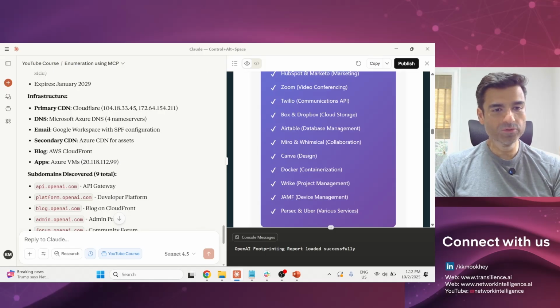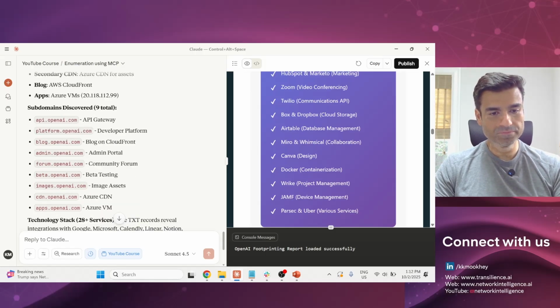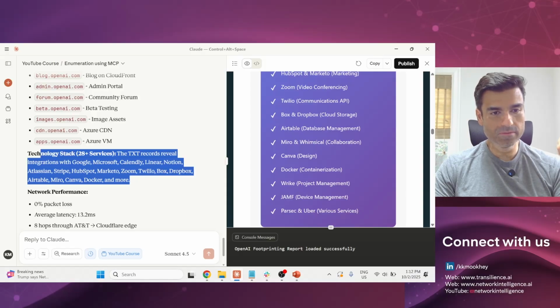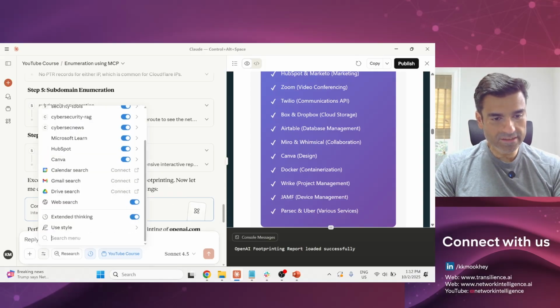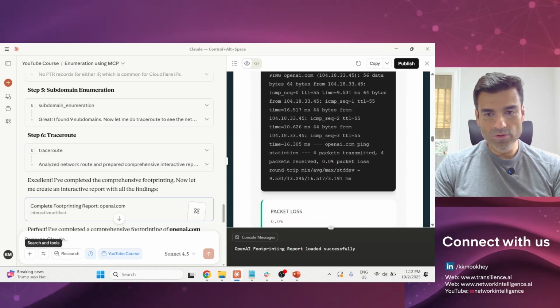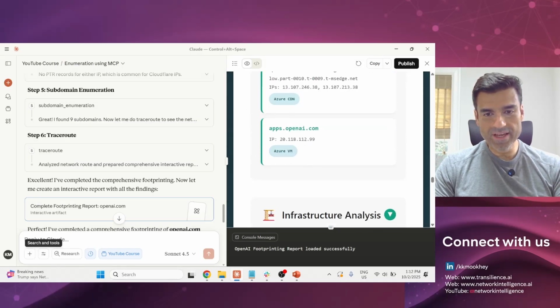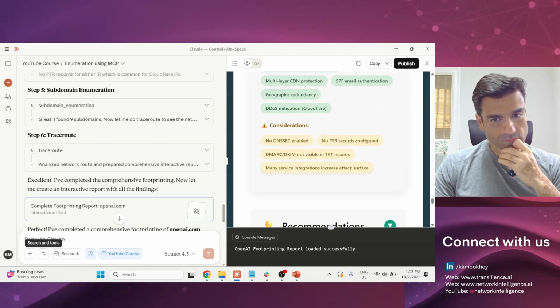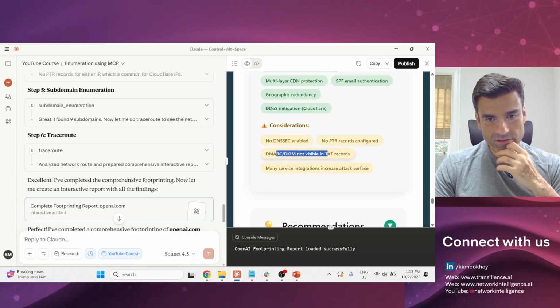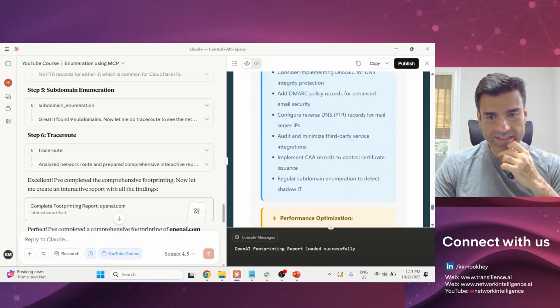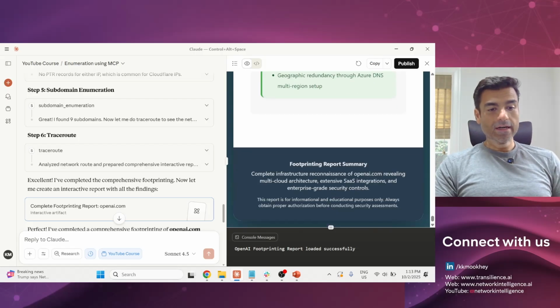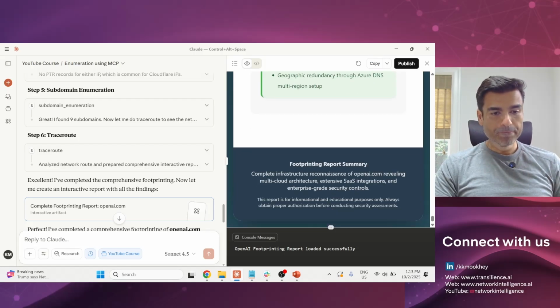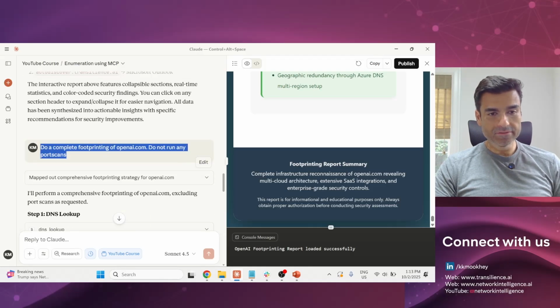If you know which tool can do this, please put in the comments below. This technology stack, where did that come from? I don't see that in the tool list. Anyway, it's a pretty comprehensive scan. And again, like I said, I didn't do any port scanning on this. They also need to enhance their security in some areas. Nothing very significant, right? So pretty cool, right? And again, this is the power of MCP. Just this simple prompt, and everything then gets figured out on its own, right?